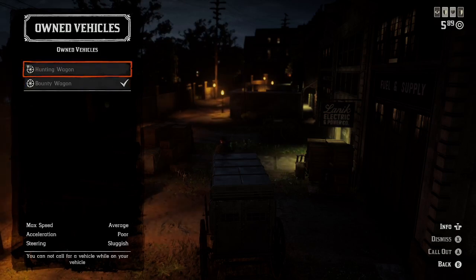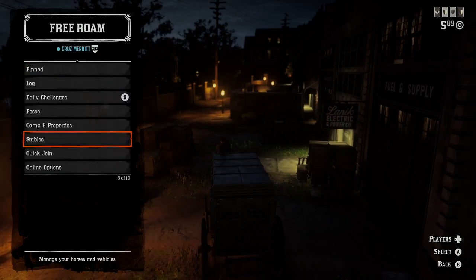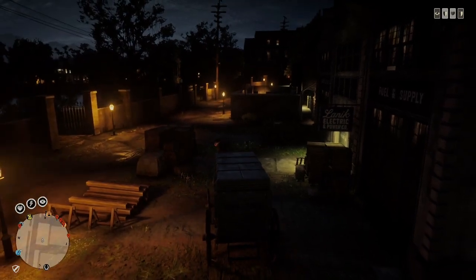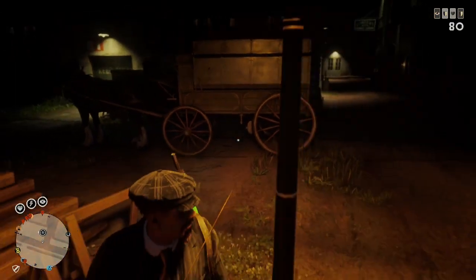So, as you can see, maybe I picked the wrong wagon, or I picked the bounty wagon, and now I want the hunting wagon. I'm going straight from bounty hunting into hunting animals. But now I can't even summon my wagons anymore. So have no fear. The workaround for this is to destroy the wagon. And once you've destroyed your wagon, both wagons should be available to come back.